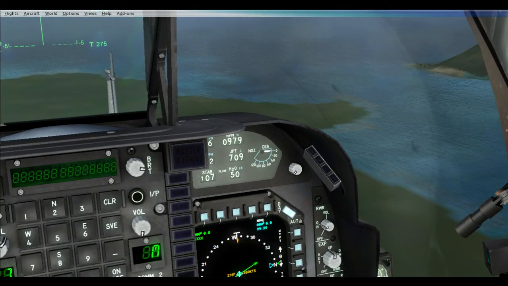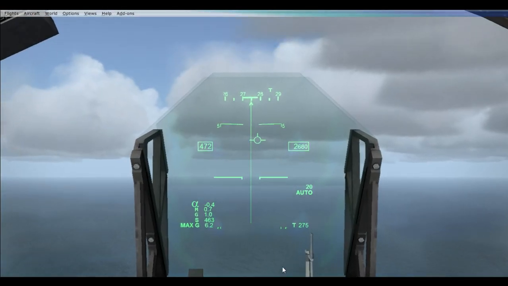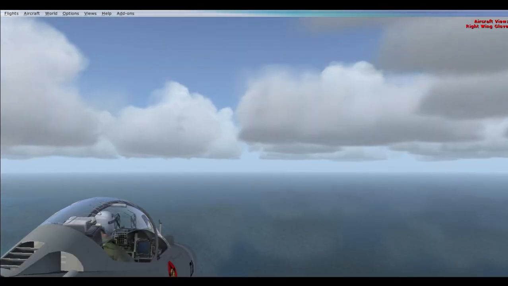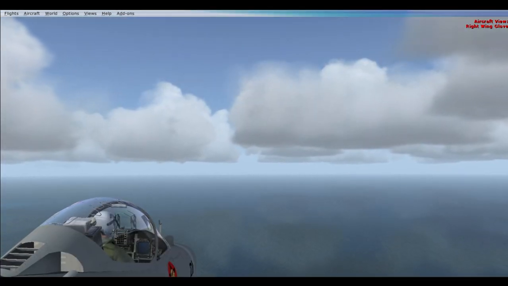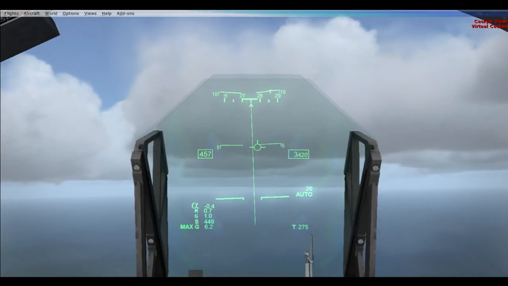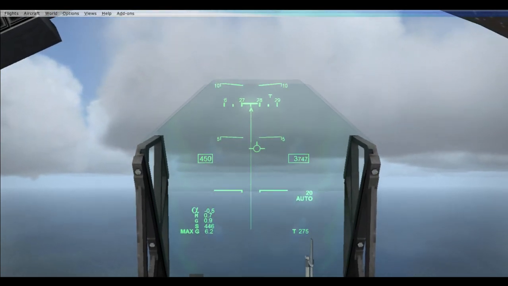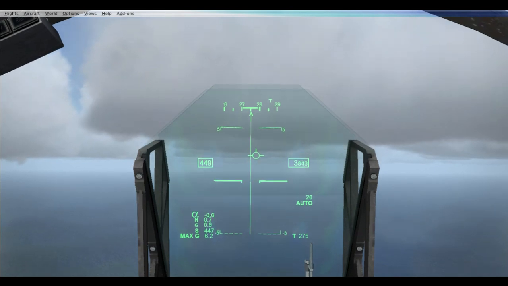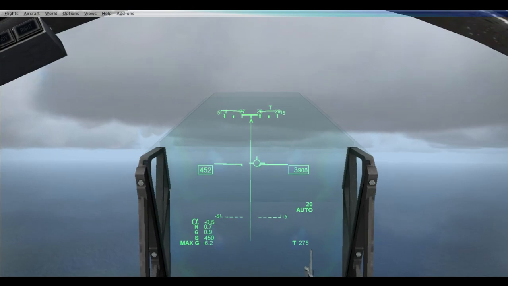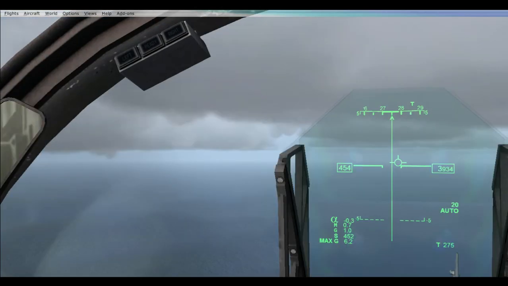And we would normally be dispensing flares in case they have heat-seeking ground-air missiles, or chaff if they have radar-guided missiles targeting us. And we will try also the gun. I have never tried the actual gun before. It's not a lot. Well, apparently the plane is not much more stable at low speeds. And now the ground troops will confirm target hit or not.